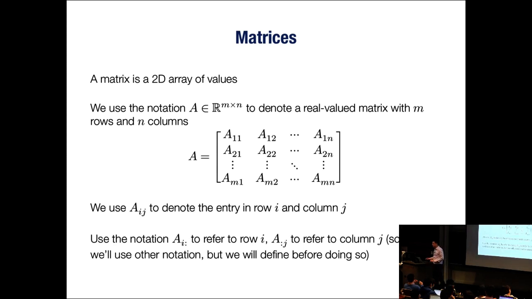Question, yeah? When we refer to a i colon, are we getting row vectors in there? Yeah, that's a great question. So the question was, when we refer to a i colon, do you mean a row vector or do you mean a column vector? It hopefully won't matter, and I'll hopefully just specify it when I say that. People mean both. I will usually mean a column vector because vectors are always column vectors unless you specify it otherwise. But it isn't always the case, and NumPy also has weird notation where it doesn't differentiate between a row vector and a column vector. I'm not going to be strict about what I define there because it can depend on the situation.